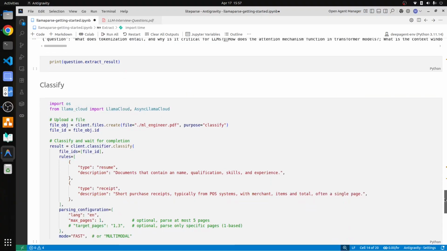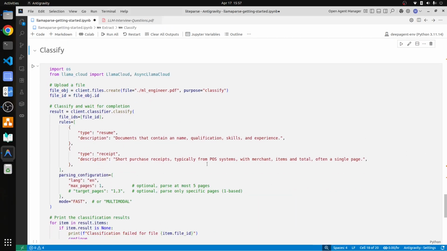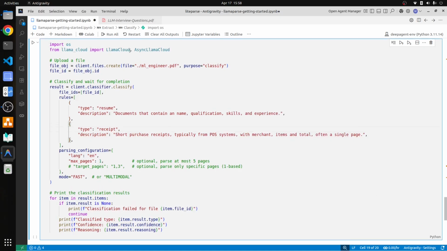Then comes our classification phase. Let me run this here. This is the same thing, extract results. Now let us do classification on the document. Here we'll be importing Llama Cloud and async Llama Cloud, and we'll be loading the specific mlengineer.pdf file, and this will be our file ID. Then we'll use classifier.classify, pass the file ID, and these are the rules that we set.